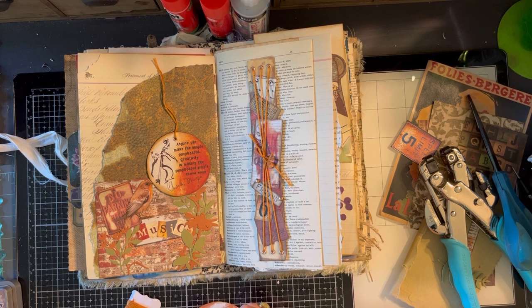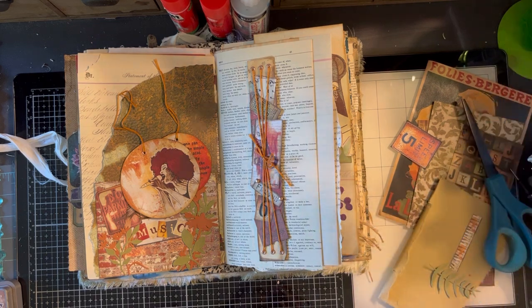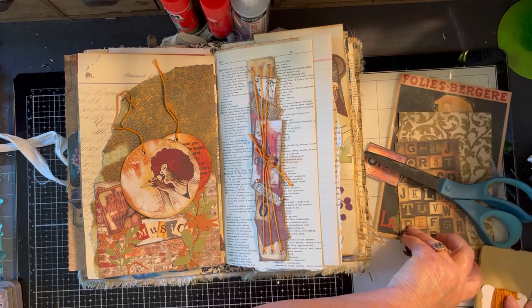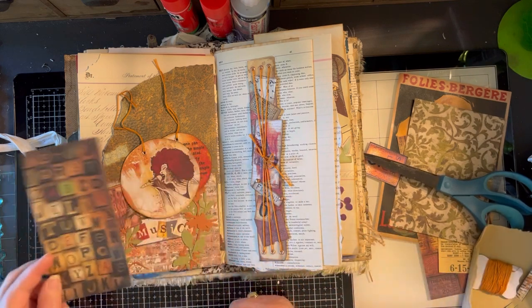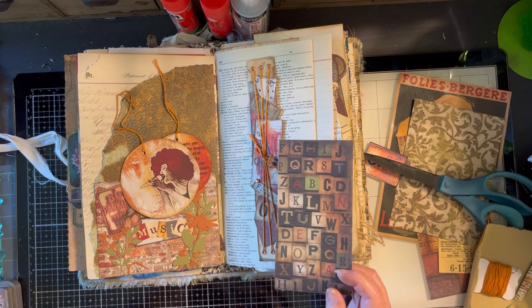Oh, I can't get it through there. So there's those two. Next, I have this piece of cardstock, which is Tim Holtz, I believe. But I like the kind of urban feel of it, and I also like that it does have a lot of the greens and the kind of brush colors.